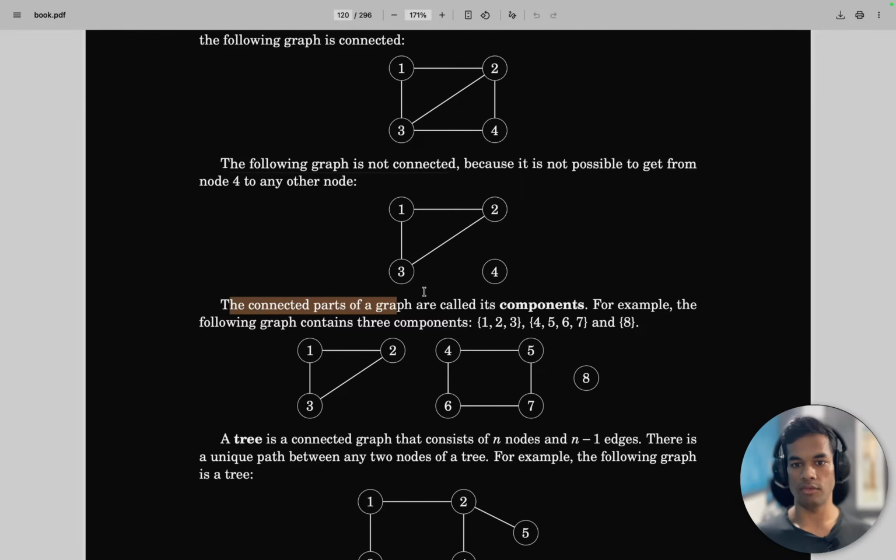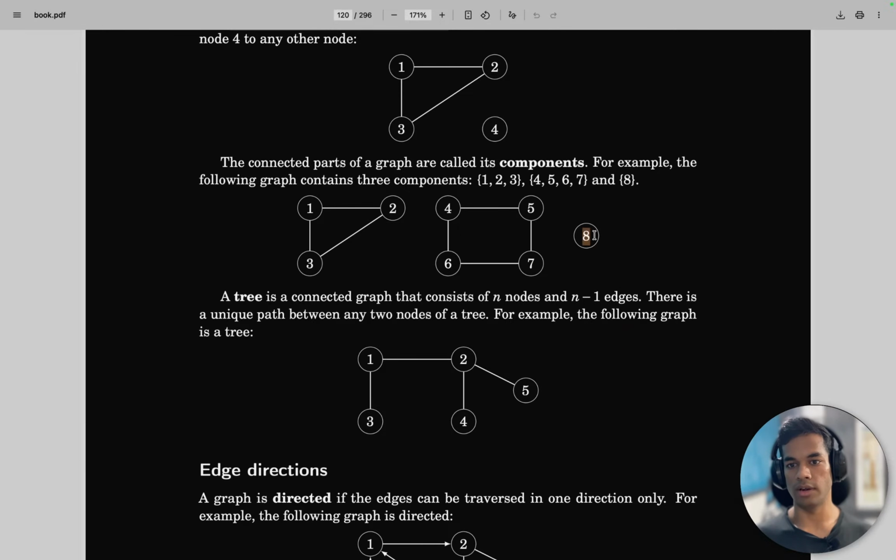The connected parts of a graph are called components, and this is one of the important terms. This whole thing is a graph of 8 nodes, but this graph has 3 components. One is this component which has nodes 1 to 3, another is this component with nodes 4, 5, 6, 7, and the third and last component is this with only a single node 8. And these are called components because they are not connected to each other.